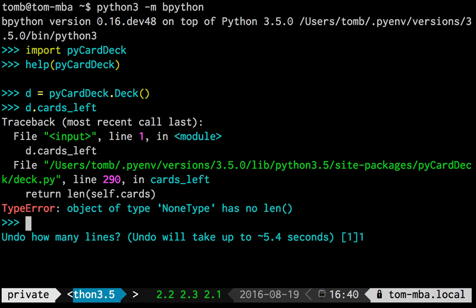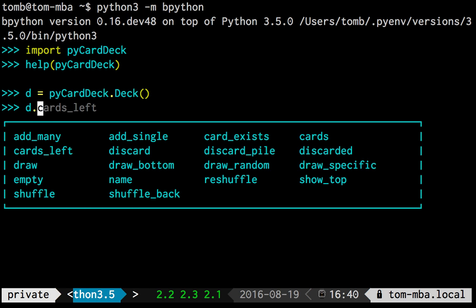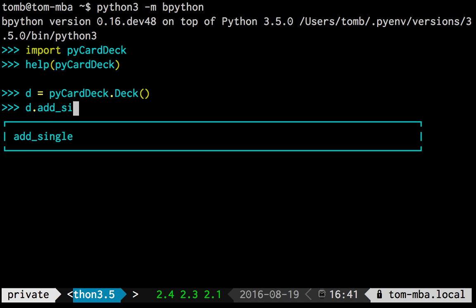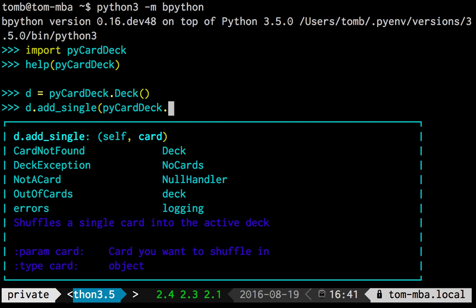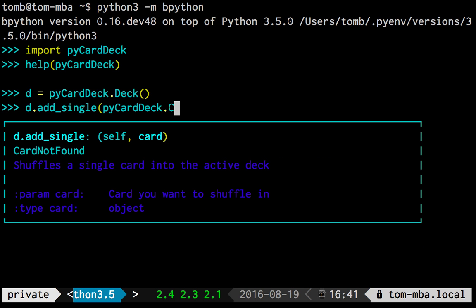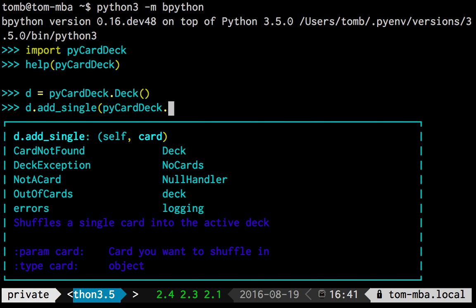What about d dot add single? Maybe I'm supposed to build a card object. PyCard deck dot card. No. I wonder what a card is.